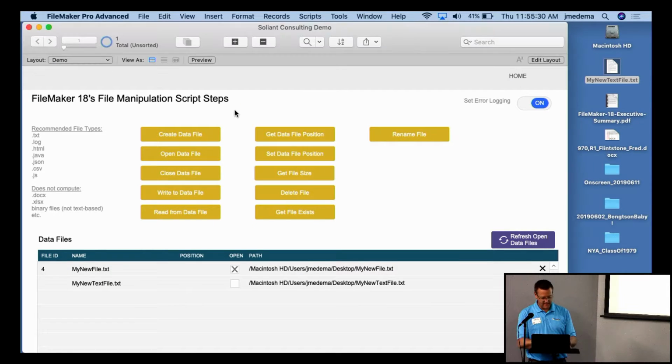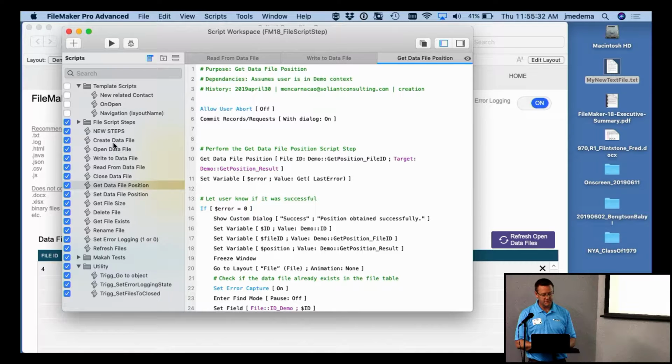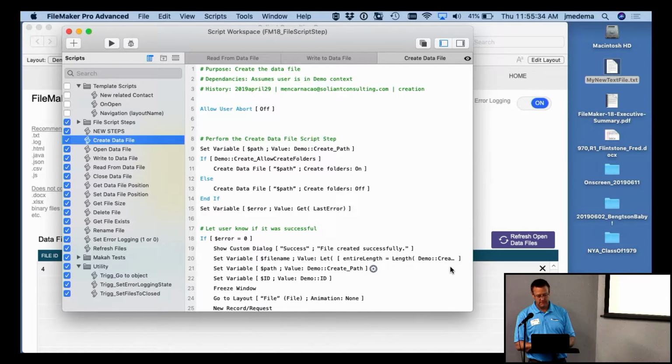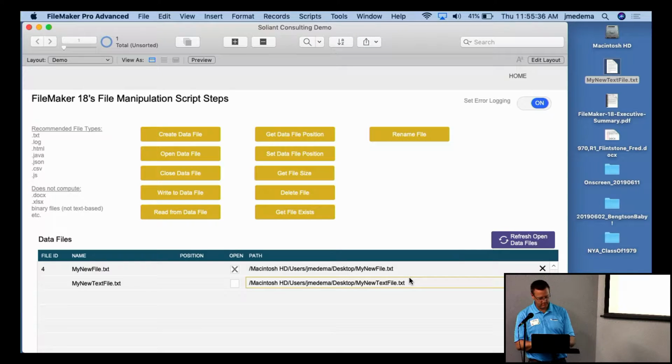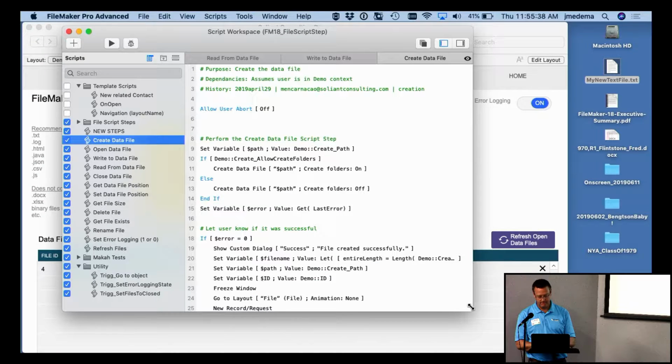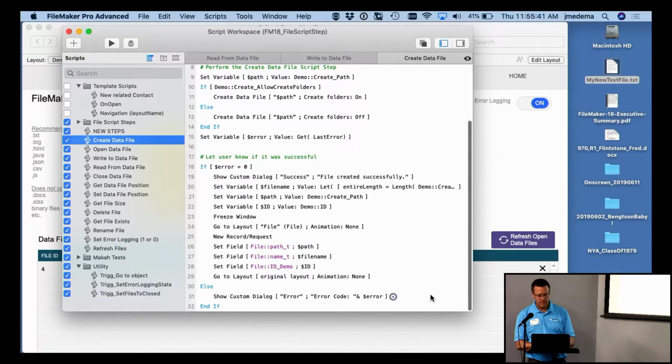Take a quick look at the script itself. There are a lot of steps in here. There's some really nice error checking, and how to set this up.